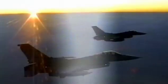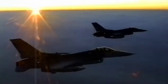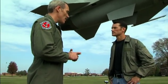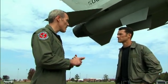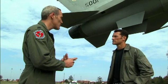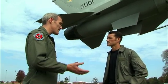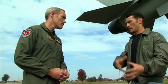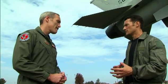When the C model came along, all those next generation capabilities came with it, with a targeting pod that allowed laser guided targeting and LGB weapons to be dropped. It had a GPS navigation system which allowed it to target with GPS guided bombs. The most current evolution of the capabilities came about with the C model. It also got a bigger motor because the jet started to get heavier as it took on all these capabilities. Suffice to say that the Viper that first came out back in the late 70s would almost pale in comparison to the Vipers that we're flying today.